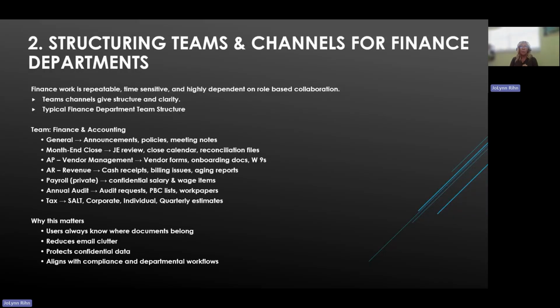We'll get into a little bit more of that here in a minute, but when it comes to structuring your teams and your channels, you want to plan a little bit ahead of time before you create a new team, or whoever in your company creates the team. We can have a finance or an accounting team, and everybody that is a part of that department or needs access to the information could be an owner, a member, or a guest.